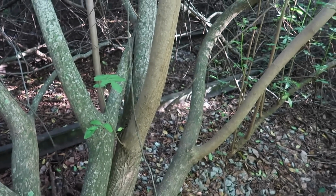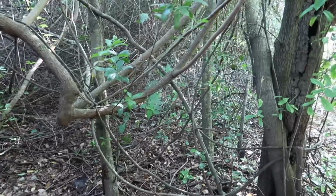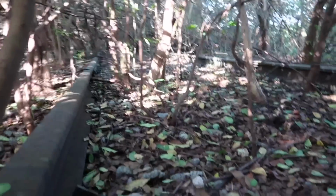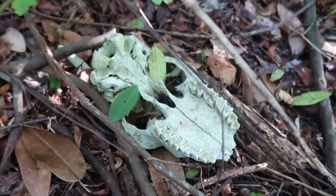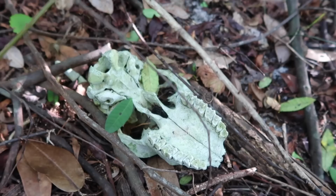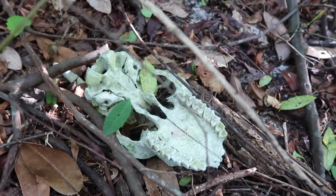That's because I just literally crawled through there. Literally crawling. This is not the pathway I thought I was gonna take today. This thing's tough. I am being conscious, you know, Florida, snakes, critters, all that. I'm keeping my eyes peeled, but the brush is thick. And right below me was a skull. Oh wow, could be anything. Look at all those teeth.